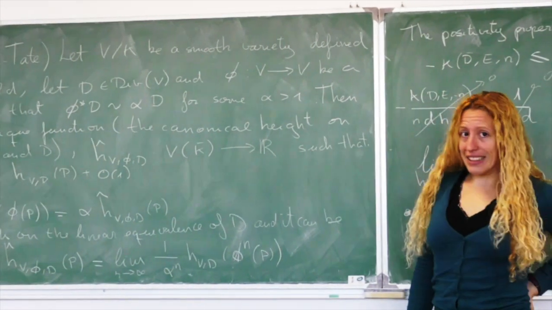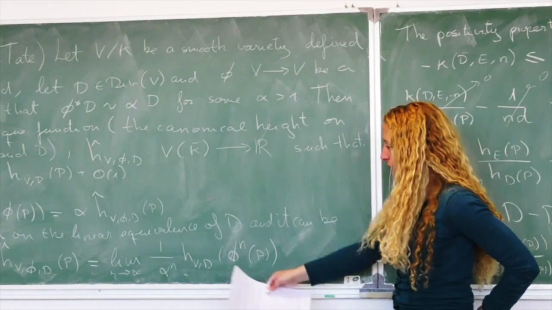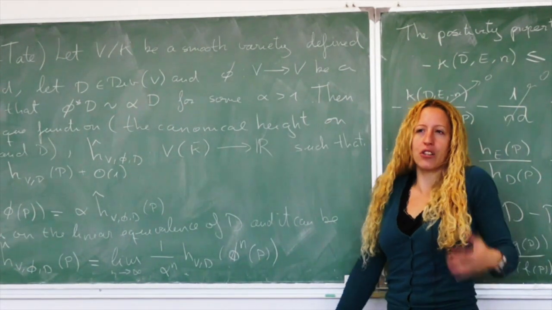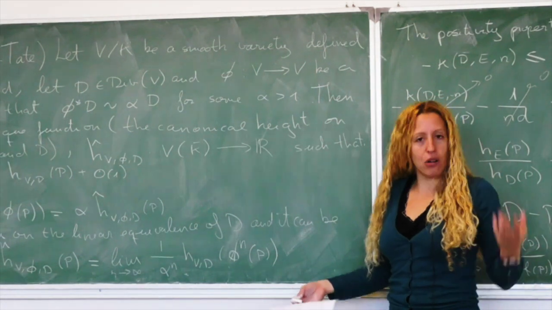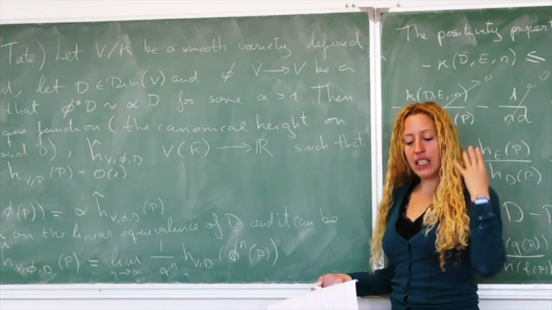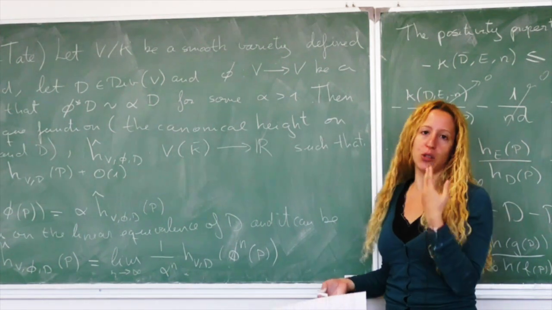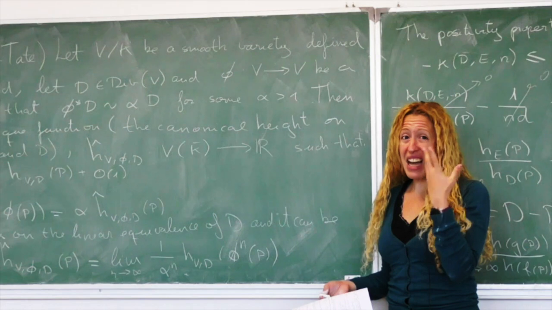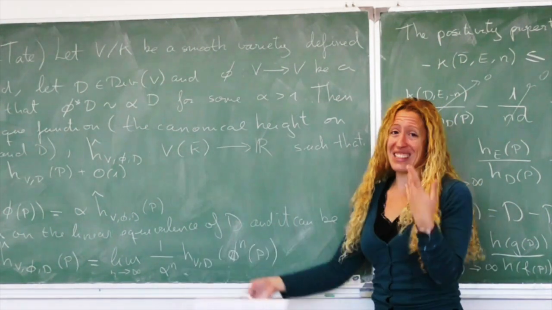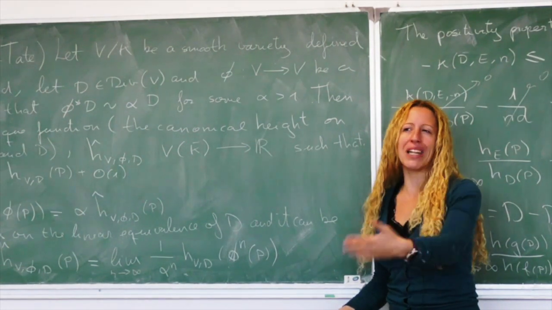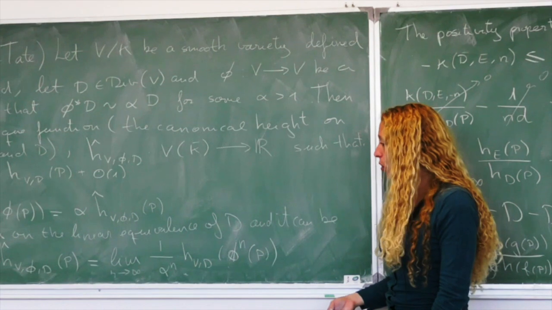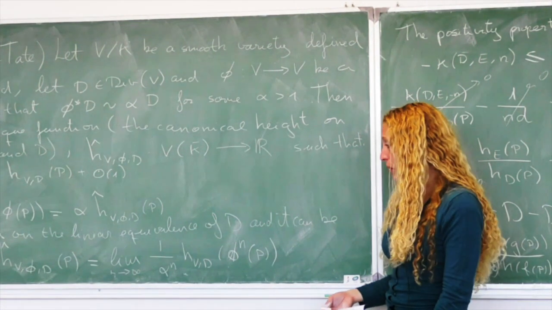Okay, so this is complicated. So what is the idea? The idea is that those heights depend on the choice of D up to a constant. So you want to define something that kills the constant, that forgets about the constant. So how is the way of doing that? The idea is to construct it as a limit, because in a limit we kill the constants if you do quotients by the right things. So how do you do that limit?